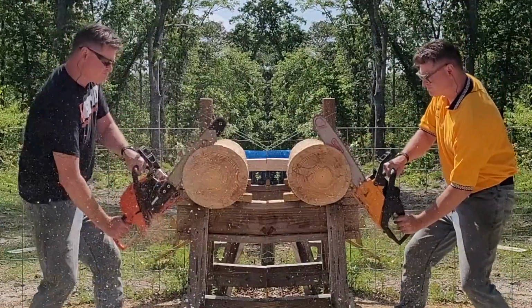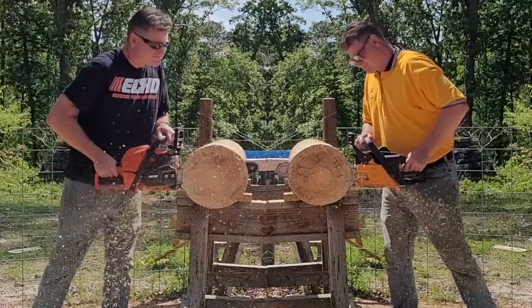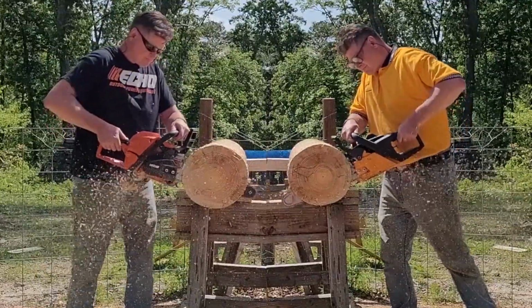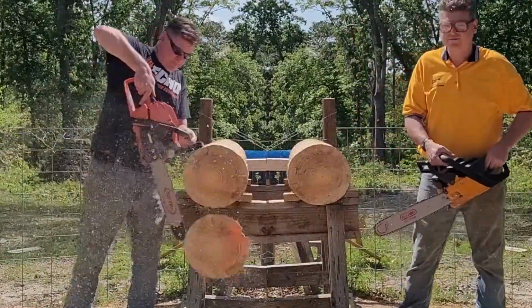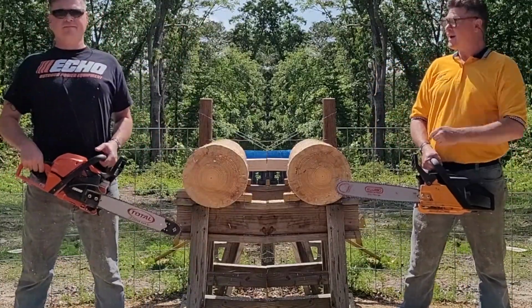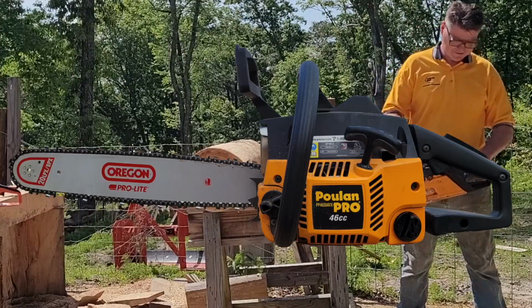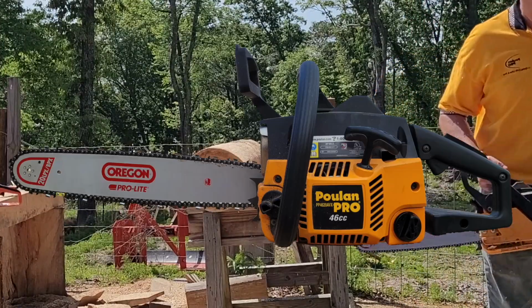And now for the vice grip, we're just chowing down. Both saws are doing pretty well, it seems, but my goodness, that little Poulan, and Soft Hand Steve couldn't be happier about it. But look at him, what a gentleman. He says, good job to you, too. All right, guys, let's see what Bodie has to say about it.